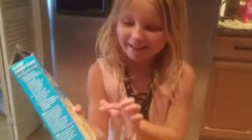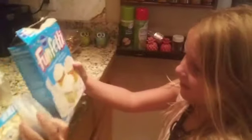I am about to cut a cake. It's gonna look like this. And we have the frosting, it's right over here. The frosting and the sprinkles. It matches with the box. So I'm gonna show you guys what you have to put in for the ingredients.